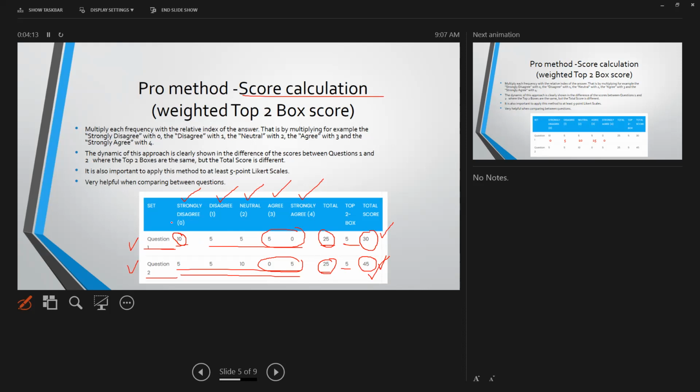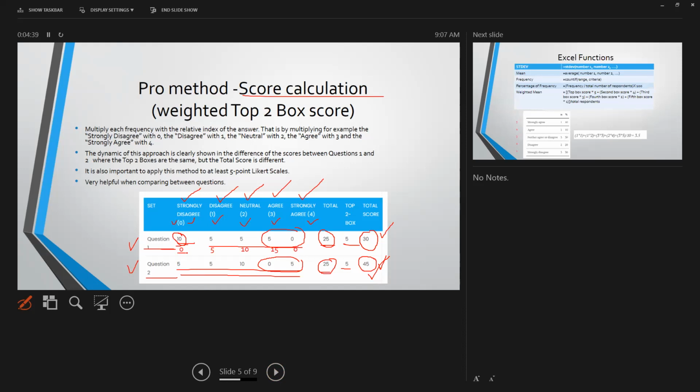So the relative index here is 0 for strongly disagree, 1 for disagree, 2 for neutral, 3 for agree, and 4 for strongly agree, and to calculate the score, we just multiply the frequency with the relative index of the answer.